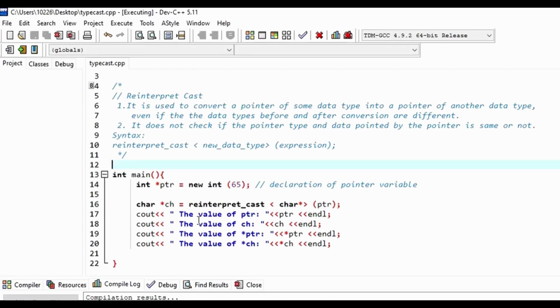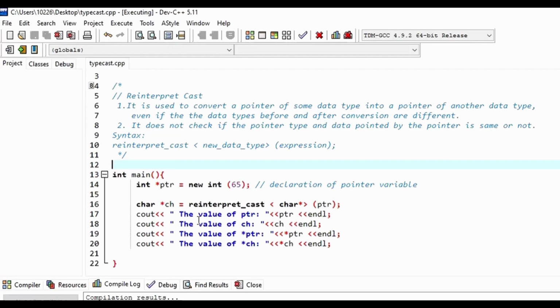So when to use this reinterpret typecasting? When you want to convert integer types to a pointer type and pointer type to an integer type, we can use reinterpret typecasting. Another scenario is where we convert one pointer type to another pointer type. The one thing that you need to remember here is that misuse of the reinterpret cast operator can easily be unsafe.